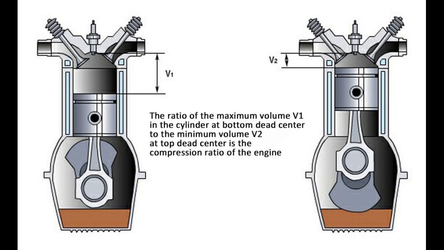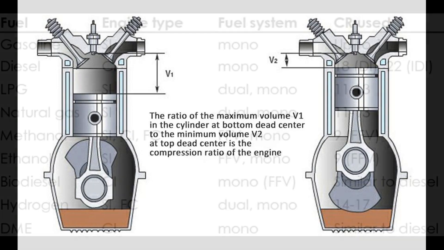For a 4-stroke petrol engine, the compression ratio has its own significance. As we know, in a petrol engine the air-fuel mixture enters the combustion chamber during the suction stroke, and for proper mixing and combustion of this mixture, compression is required, which is done during the compression stroke. A good compression ratio is required for proper combustion of the air-fuel mixture, which provides better thermal efficiency. The pressure inside the cylinder increases during the compression stroke, raising the temperature of the air-fuel mixture, leading to complete combustion when the spark plug fires — providing better fuel economy and preventing defects like knocking. The petrol engine with proper CR provides a balanced amount of power and speed, typically with a CR of 10:1 to 14:1.